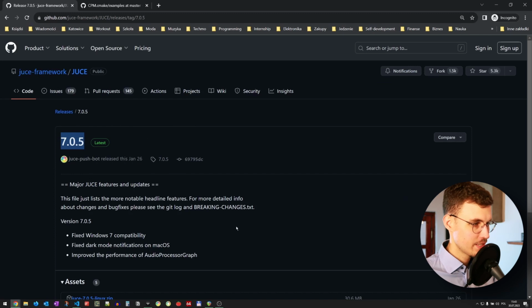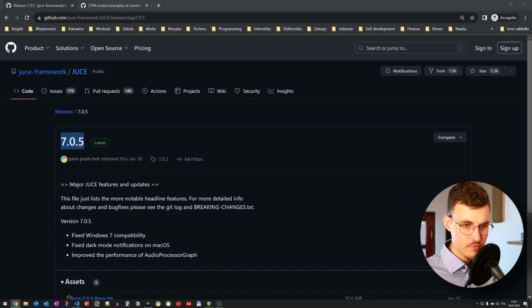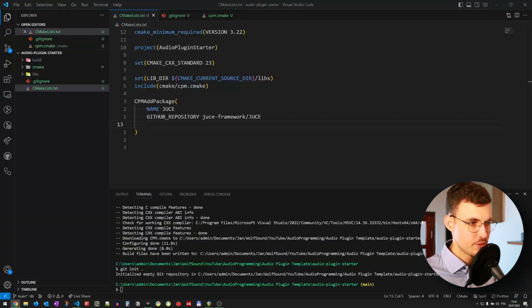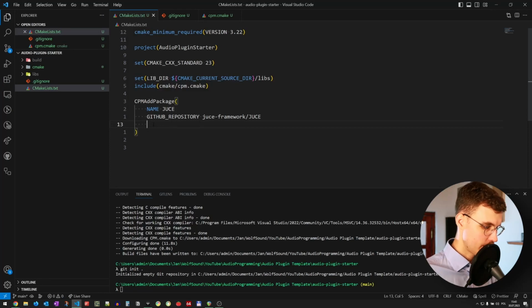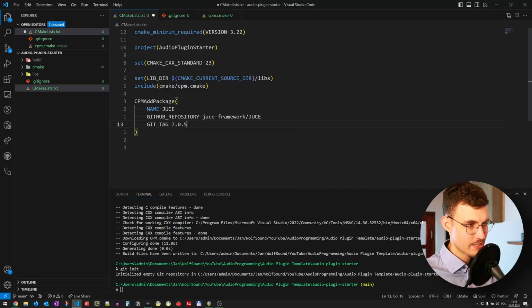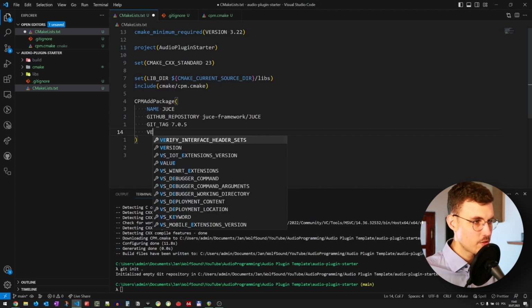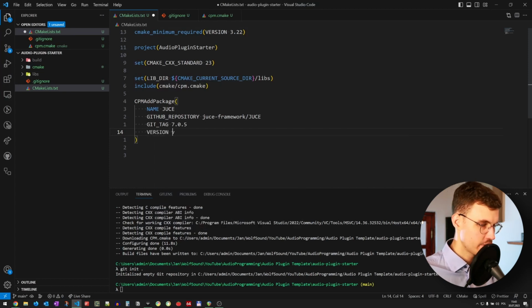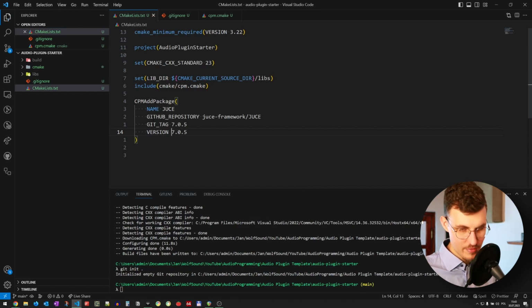Unfortunately, it doesn't have it. So what I need to do is go here and type git tag. That's the tag that I want to use, and only then I can type version and, sorry, I just paste in the version.